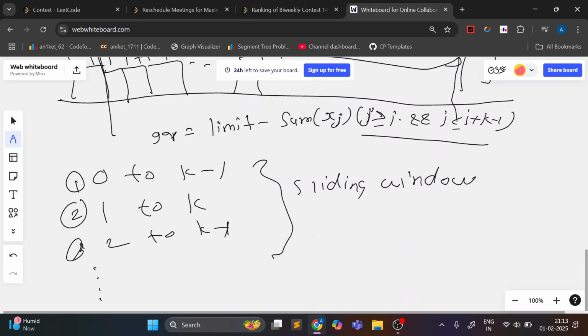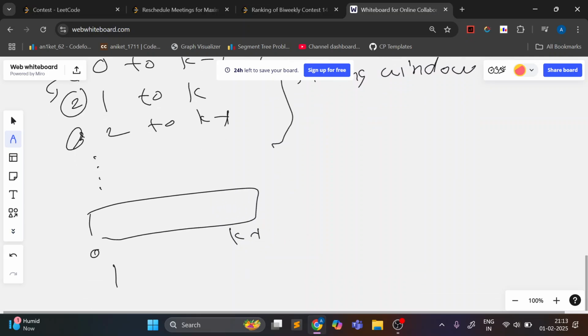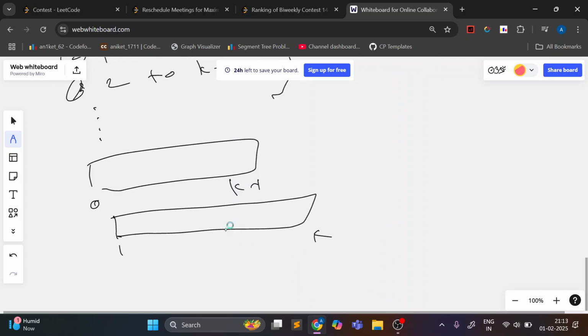Let's say 0 to k minus 1 is a window. When I need to choose the next k consecutive elements, I will just move by 1 and move to 1 to k. Then the next goes to 2 to k plus 1. So this is a window which slides towards right by exactly one step.